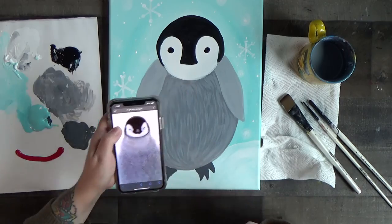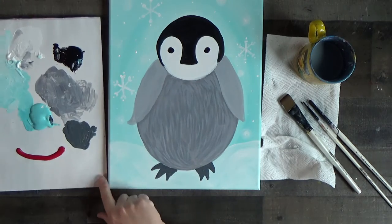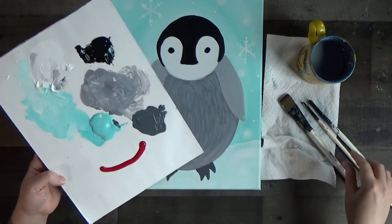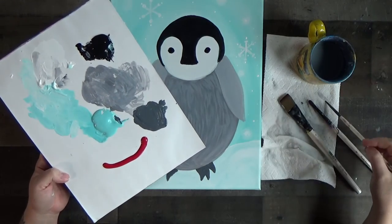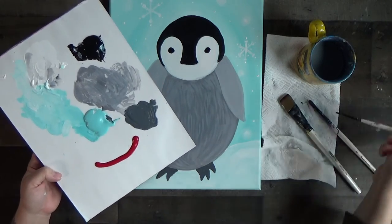It's just the shine from the light source from the sun that is making it look gray. So we're going to paint it kind of a gray. Probably a little bit lighter than your happy feet color. I'm going to use my littlest brush. So I'll just mix a little bit of white into this. Not a lot.